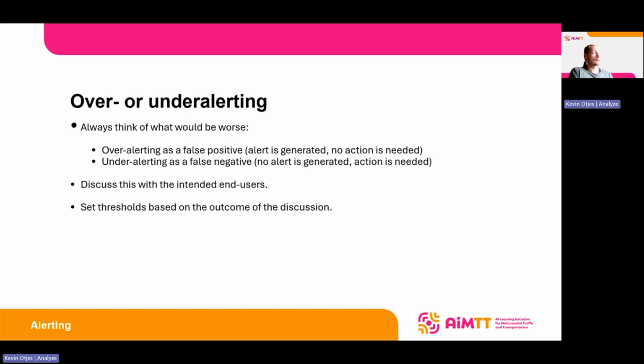If you're under alerting, then you're missing things. You're not giving an alert while you should be giving an alert. And depending on what you're measuring or what you're doing, you might want to focus more on the one or on the other.